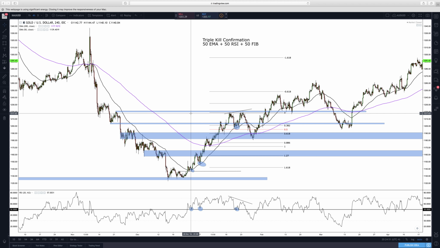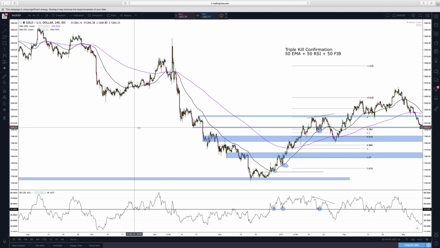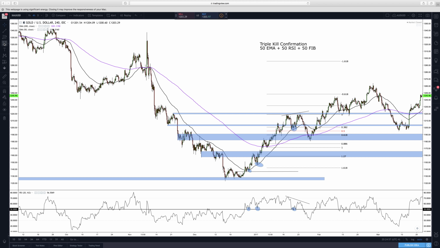So these are the confirmations we're going to look for with the RSI. Like, let's just keep moving. I don't want to get off track. I keep mentioning some of the stuff, I'm going to be mentioning some of the stuff from the previous videos, but I don't want to go too much into them.